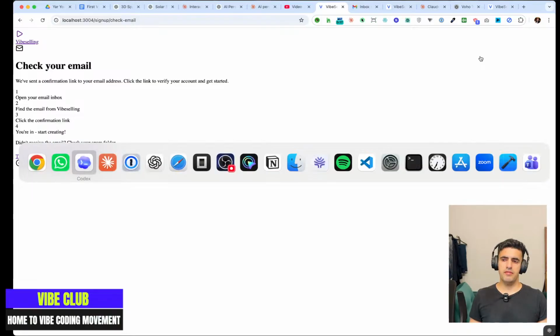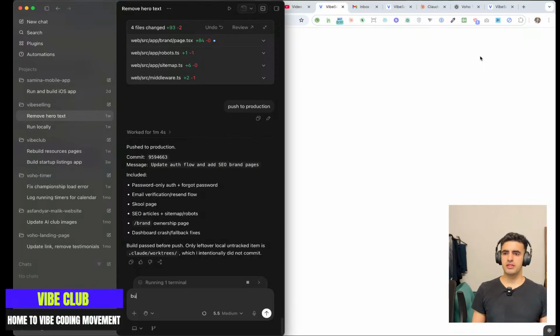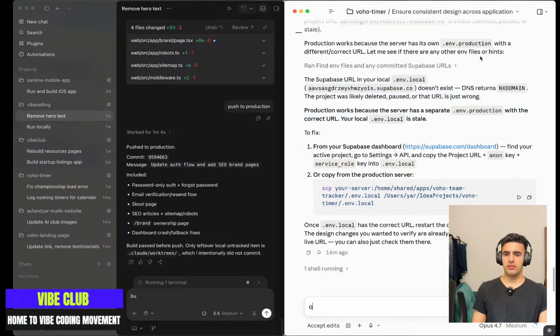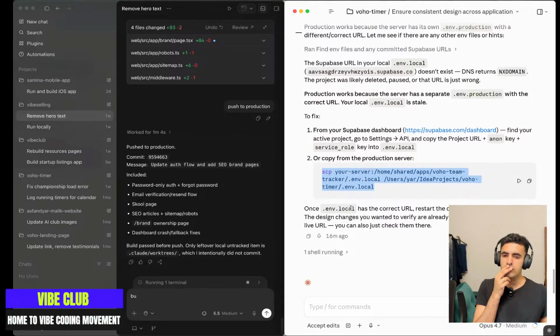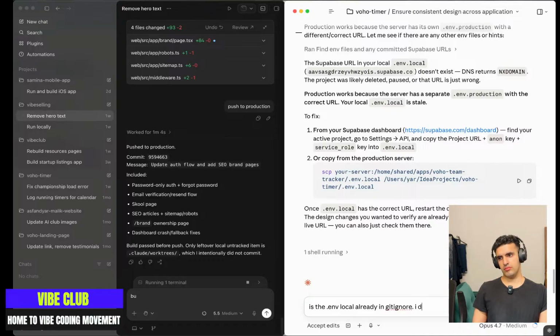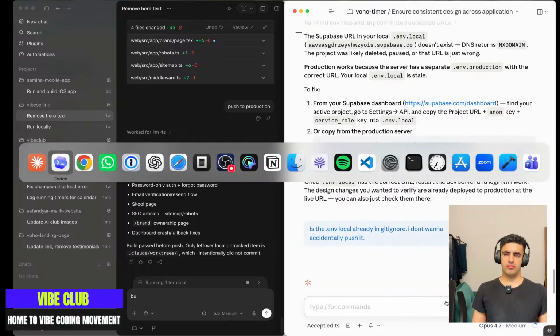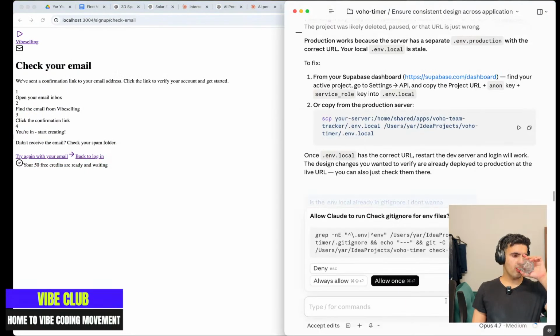Hey guys, first let me figure out the toggle thing. I'm gonna add it to the Supabase. Yeah, this is the brush. What is it?